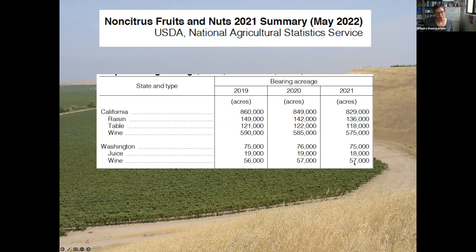I want to mention here, they grow not only wine grapes, many of which are the same cultivars which we grow here in California, which are French cultivars, but they also grow juice grapes. And the juice grape that they grow is Vitis labrusca. It's not Vitis vinifera at all, and the cultivar is mainly Concord. This is the juice and preserves grape. That's very sweet. That's grown in much of Washington State.